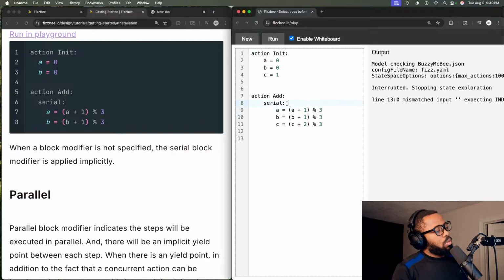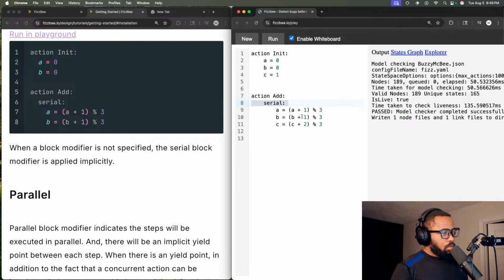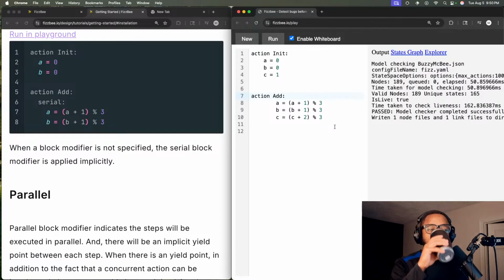So by default, if you don't specify, this is the same as this, basically. Actually, let's run this. Should basically get the same output.